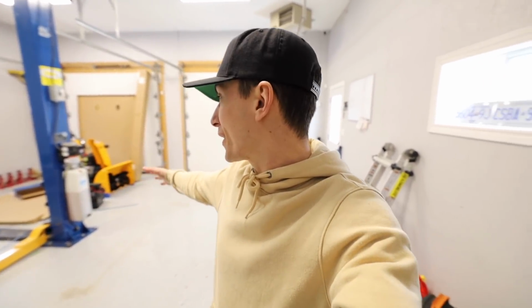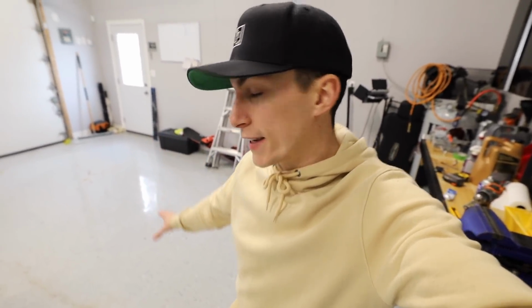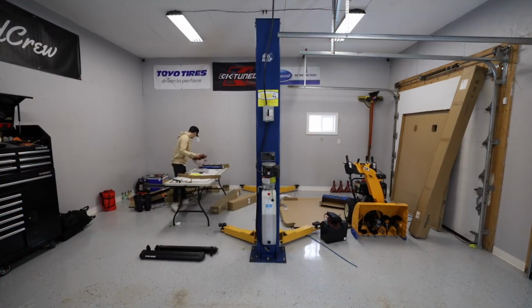Because like I said, I've been doing basically daily use in this garage for about 6 months, because even on days where I'm not filming, you can see I got my snow blower in here, and it comes in covered in snow, and I just put it in here and it leaves a little rust line on the floor. So I've been abusing this place pretty good for the last 6 months, way more than the average person would. So if you're just trying to put this in your house, I think this will give you a really good idea. We finished this up in about October, and right now it's about midway through March. So this has gone through a Canadian winter season, which is the part that I was scared about the most.